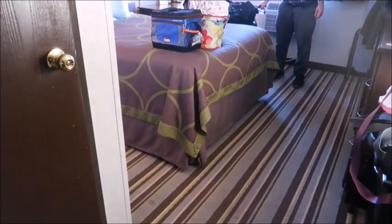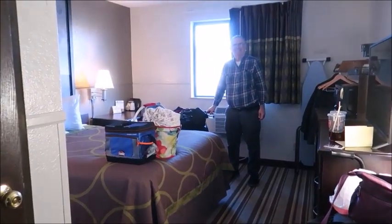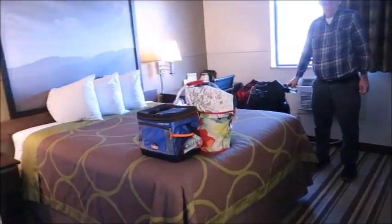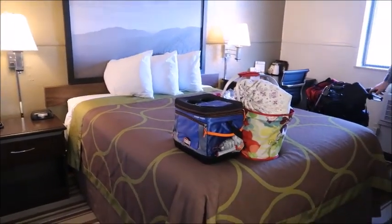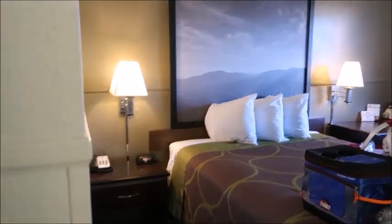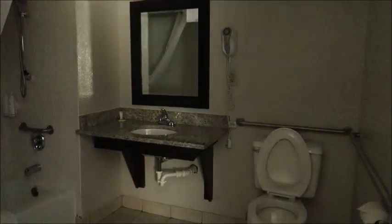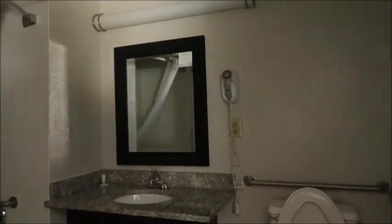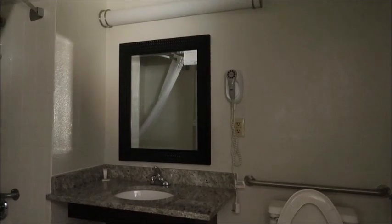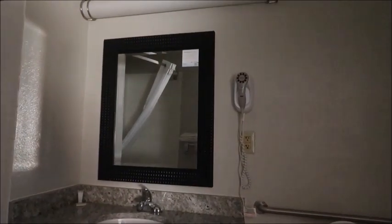Well, tonight we are in a Motel 6, and it's nowhere near as nice as the last one. There's Dave. It's also very small. But anyway, it'll work. It's clean. That's the important thing. And it does have a large bathroom in here. Except the light isn't working. That's a problem. We need a light.